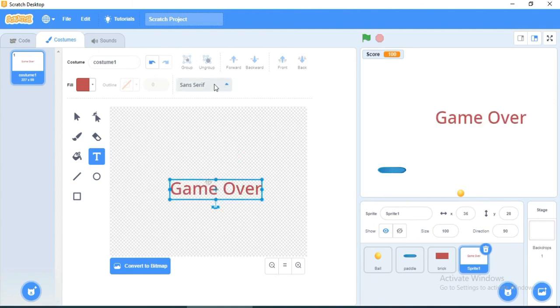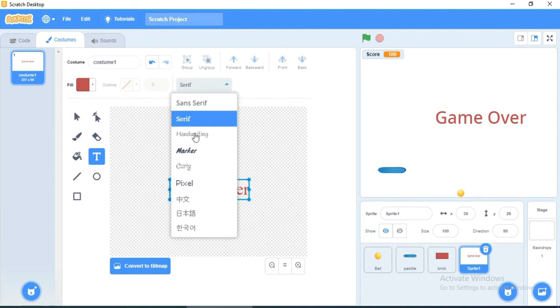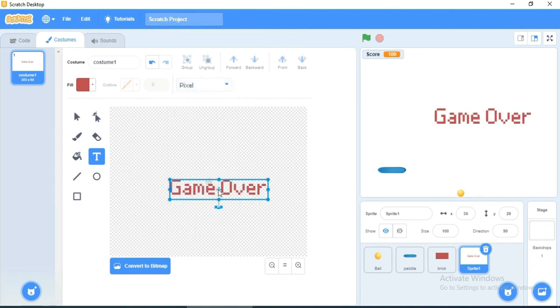You can also change its font size, as I'm taking pixel. Fine. It is good.